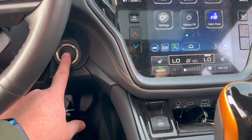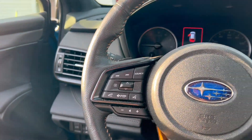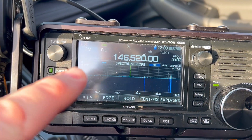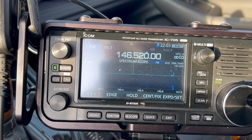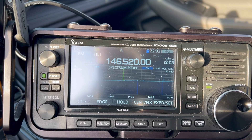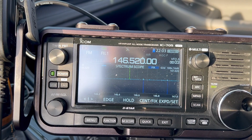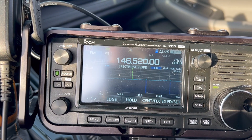We've had the car running, so let's turn it off. Going to open and close the door just so it thinks I left. No real difference - maybe a sliver quieter. I'm not seeing any blue on the S-meter. Now let's move the mount back to the front and see what difference it makes.